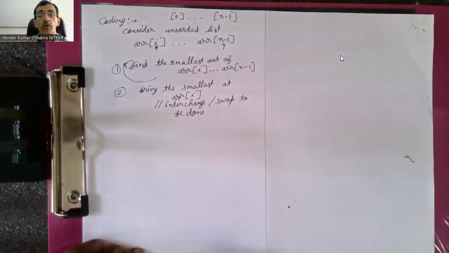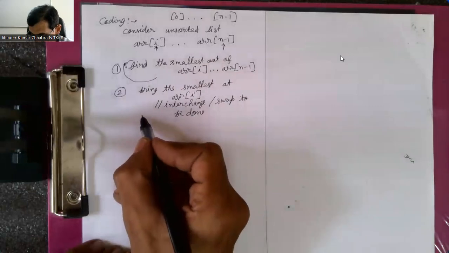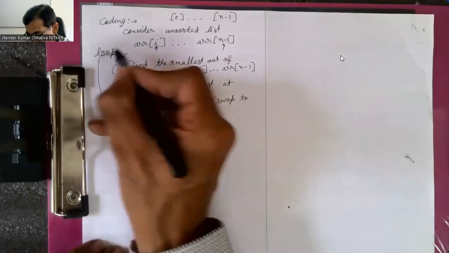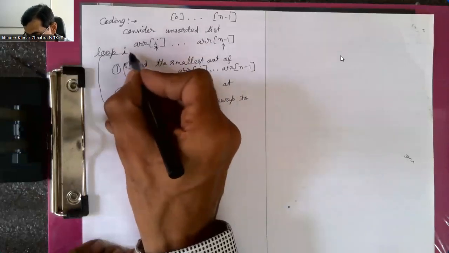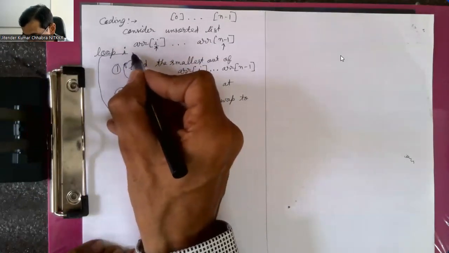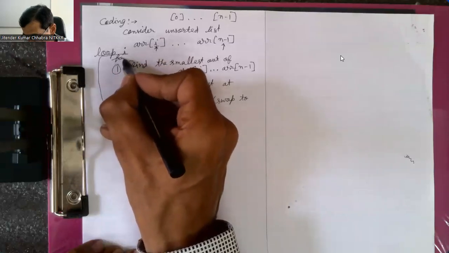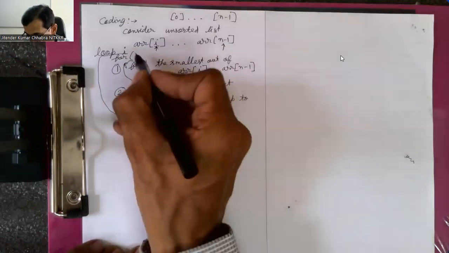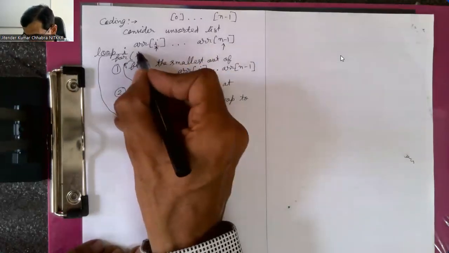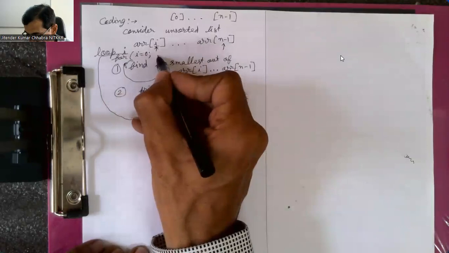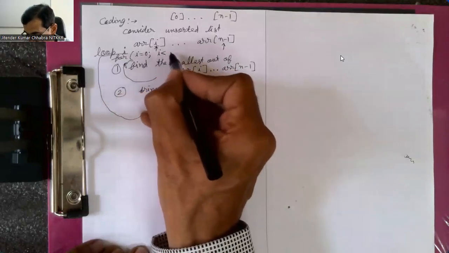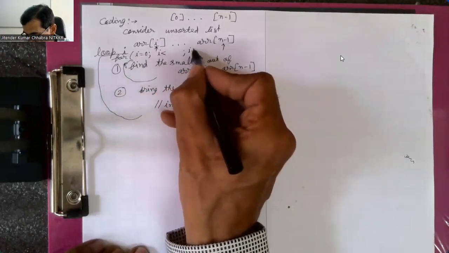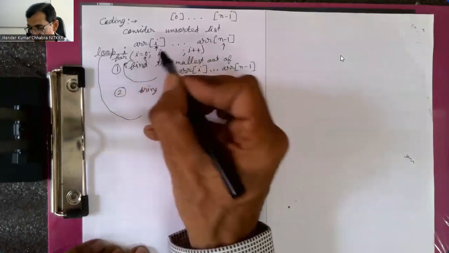So this is my whole programming, and this process is to be repeated. So I will need a loop with i changing. From where should I start? Obviously, I can say the first time the unsorted list starts with i as 0; 0 to n minus 1 is fully unsorted. Next time, one element will become sorted, and so on. So I have to decide where to stop. So i equal to 0 will be the starting point.